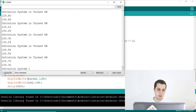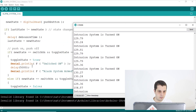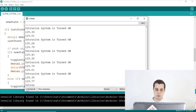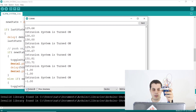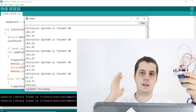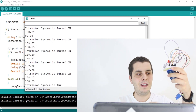I'll turn it off using the button — you can see it's turned off and it's showing the distance. I'll turn it on again; it's switched on. There's a short delay of five seconds before the system arms, so you have time after pressing the button. The current distance is 129 centimeters. When I put my hand in front of the sensor, it starts beeping, the relay activates, and there's an intrusion alert — you can hear the relay working.